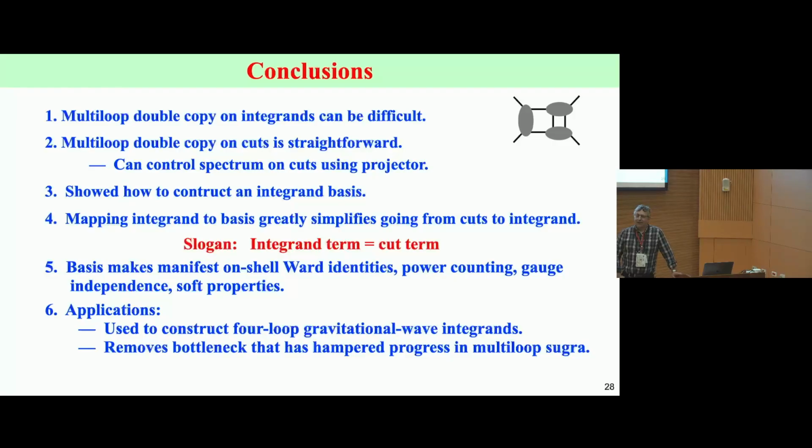And I think I know what we need to do. We need to build a time machine, go back in time, tell ourselves, just do a little trickery like this. Then we would have been much better off. The difference between an overcomplete basis and one that's an honest basis is of course enormous, because then you pick out one term at a time in the unitarity cuts. But unfortunately, we can't build a time machine yet.